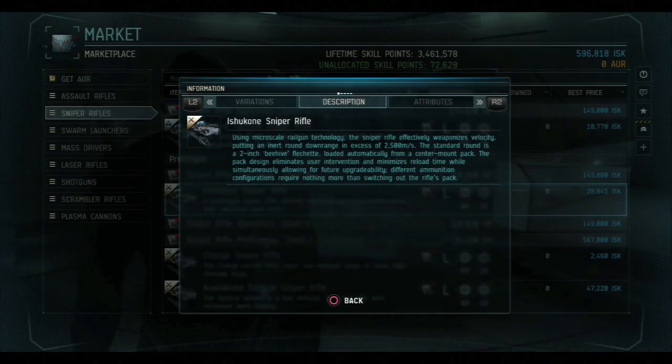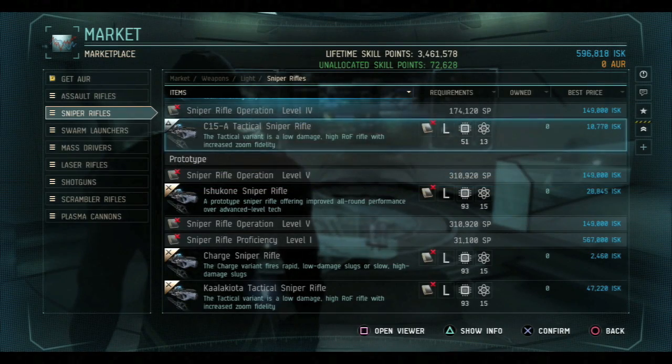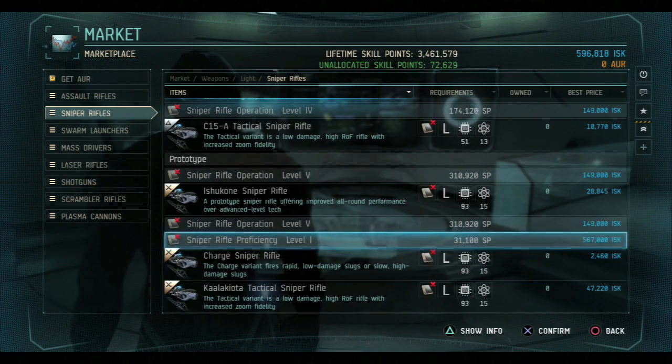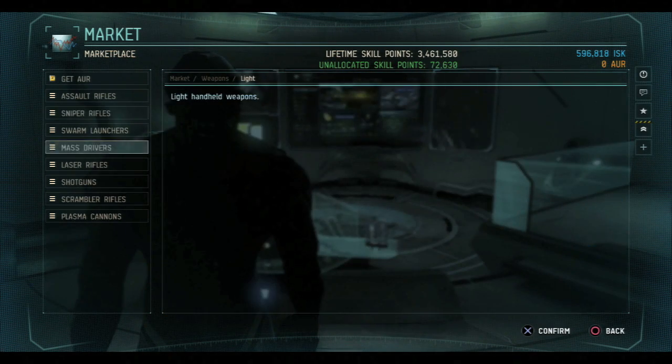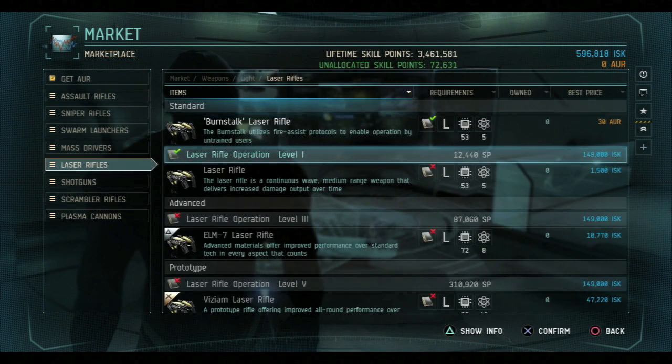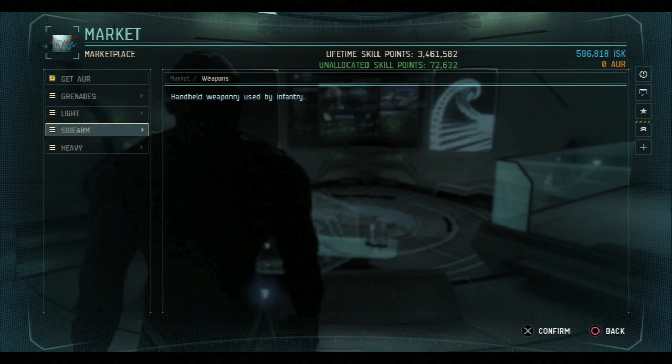Where is it? I'm trying to find a decent one. I haven't been in this game in a while. So that'll be if you fully charge that. That'll do 300 damage. And you get your laser rifles here, which, well, self-explanatory really. And then we'll go on to your sidearms now.